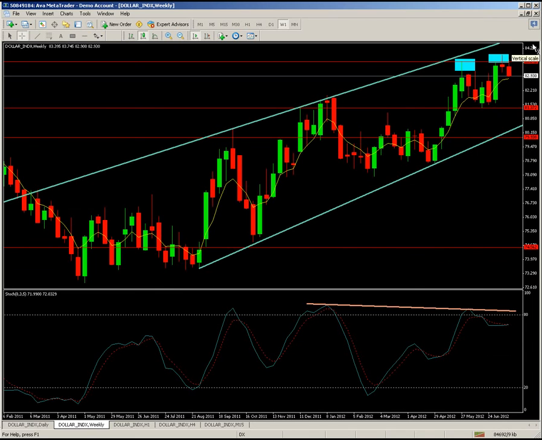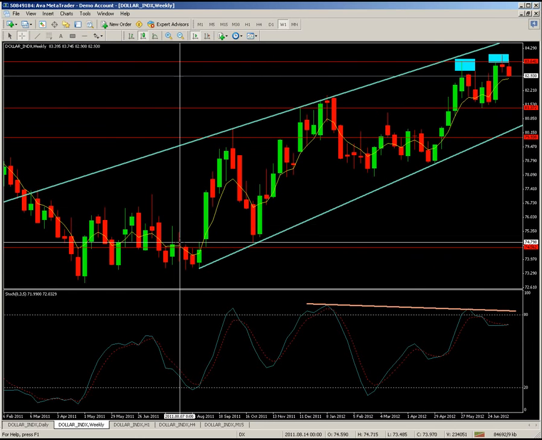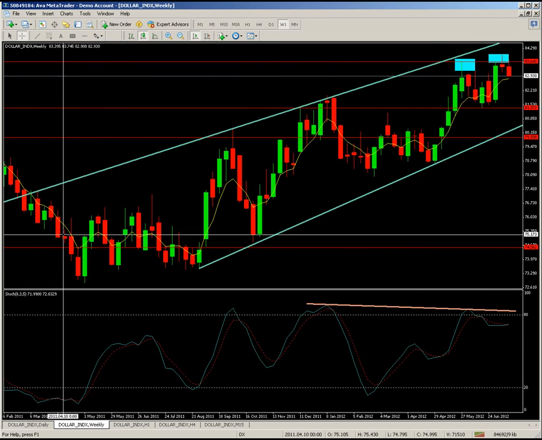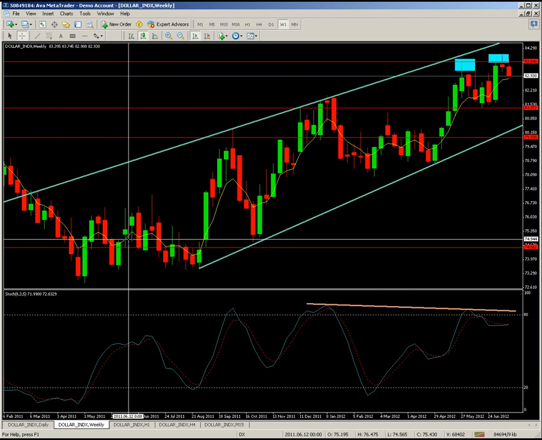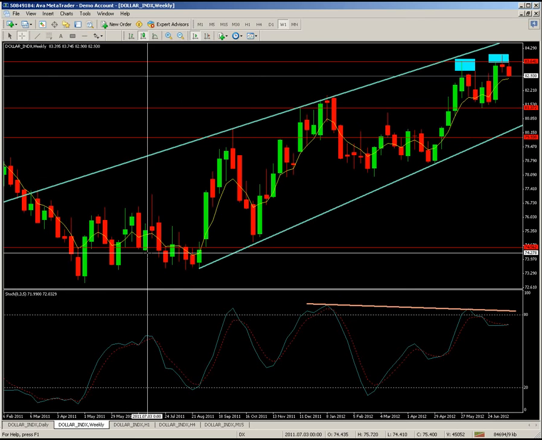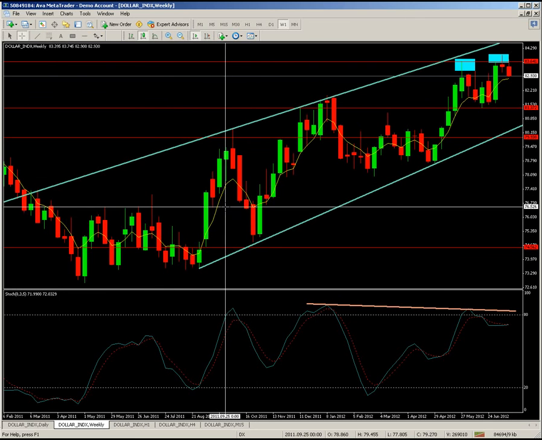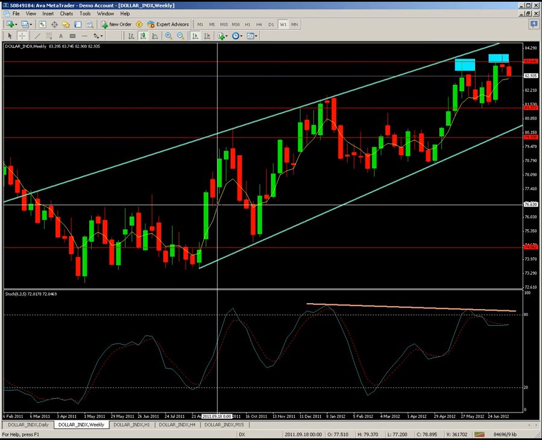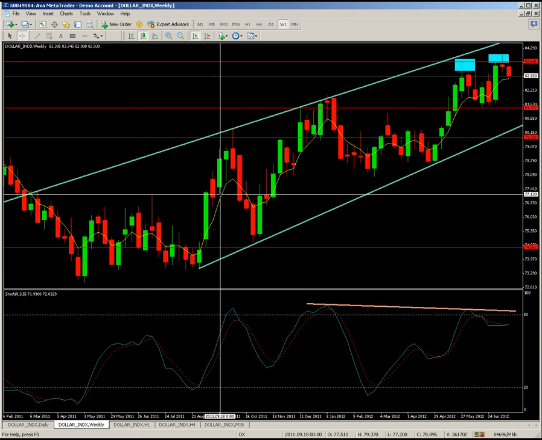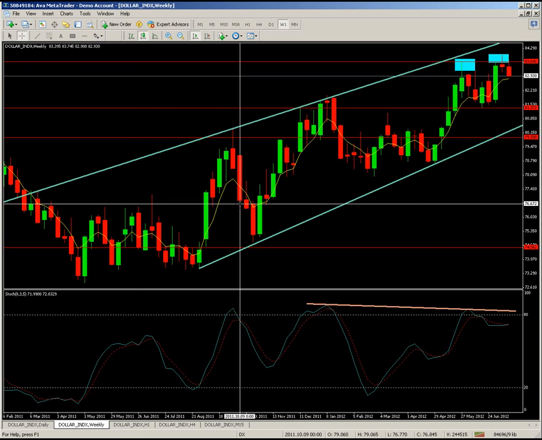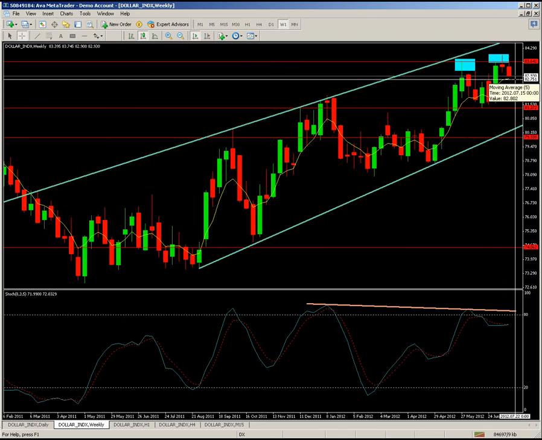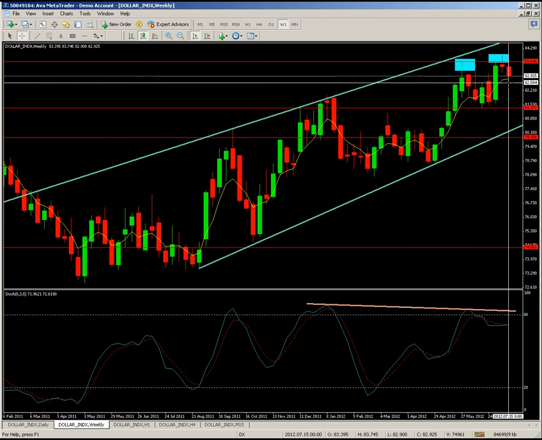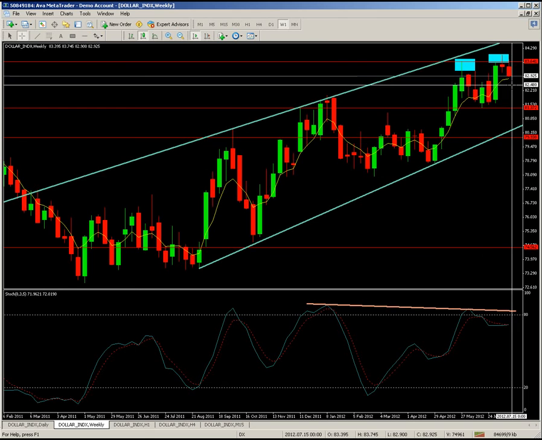I've mentioned before that I like to see price interacting with the 5 EMA. As you can see everywhere, it is a dynamic moving average which adjusts with the price. But you'll see that usually before price shoots up or down, it likes to touch the 5 EMA and then do what it's got to do. At the moment, we are doing something of a similar nature. Price is moving down and is about to touch the 5 EMA.